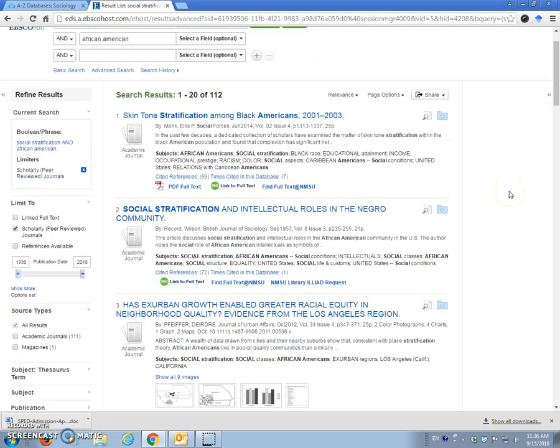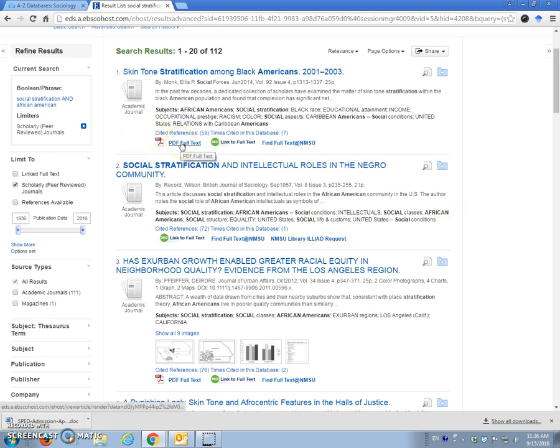When I look at these results, I can immediately see that some have that PDF full text and others do not. It's kind of simple. If I see PDF full text, I can access that article right away. Sometimes it's very helpful to select Find Full Text at NMSU in a case like this, because perhaps we have the journal somewhere else, which is the British Journal of Sociology. We may have that in a different database or have access to it in an additional way. So if you don't see this PDF, you can try this first, and if not, you can select for it to be requested through interlibrary loan.